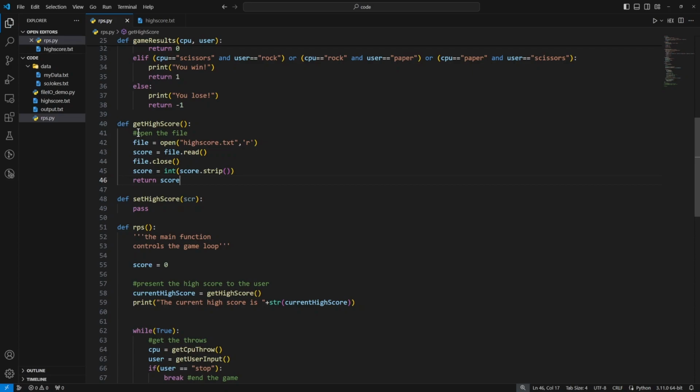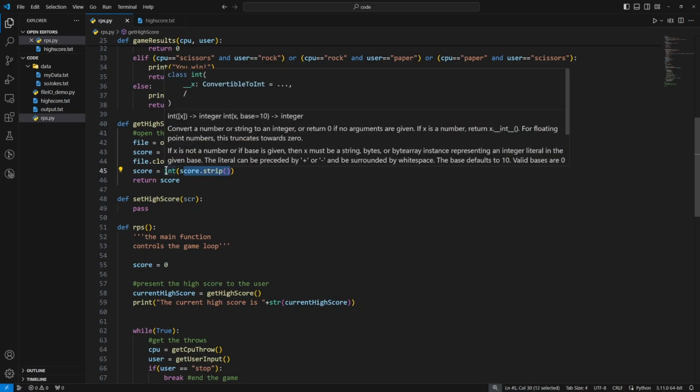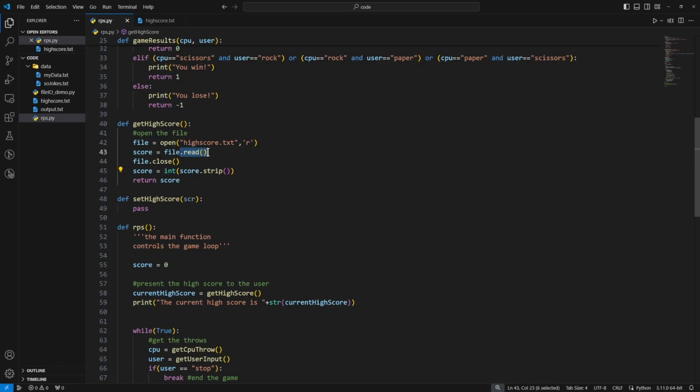Okay. Now there's a few assumptions in this function. The first is that that file exists, because if this doesn't exist, then our code will crash. And the second is that that file contains only a single integer, right? So if I strip away all the white space, there should only be an integer remaining in that file. If it doesn't, then when we try to convert all of the text into an integer, then our code will crash. But if we assume the file exists and it has a number in it, this should be fine.